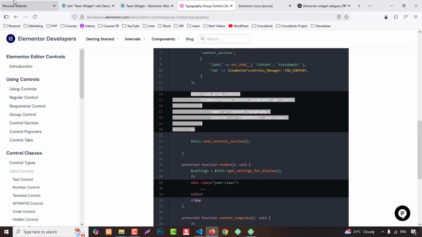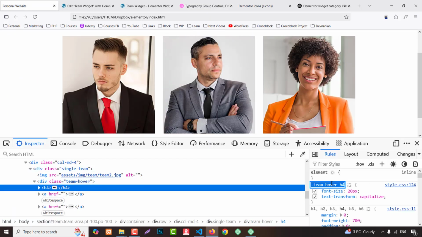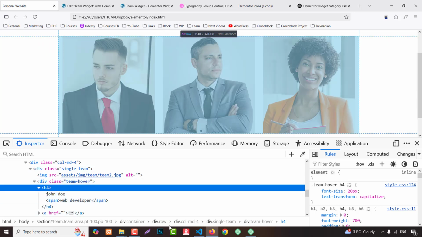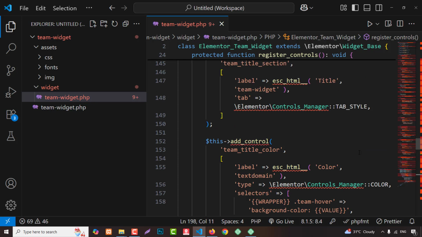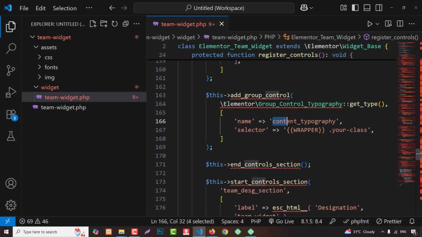Okay, so for our title, you can just insert this. The title will be team hover h4 and team hover h4 span. Okay, so this is our title color. So our title color will be this one. Not background, only color, our typography and group control. So we can write here team title typography and this class.